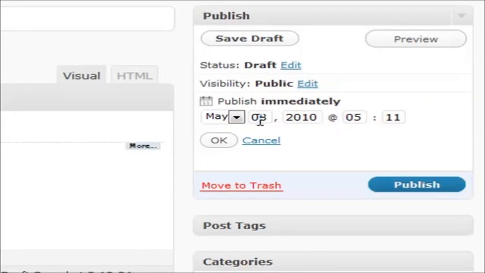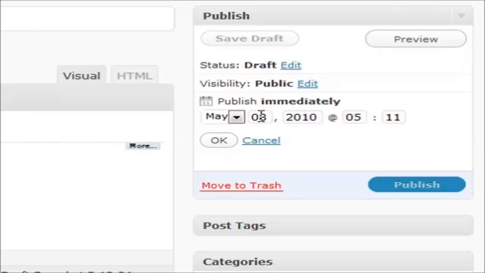But another great feature about this is that you can actually schedule your posts. So maybe you want to do all of your blogging in one time frame, and you just set it to drip feed its content over the course of a couple days. Let's say you have 10 articles and you want to publish them once a day. Well, you don't have to go back every single day and publish it.